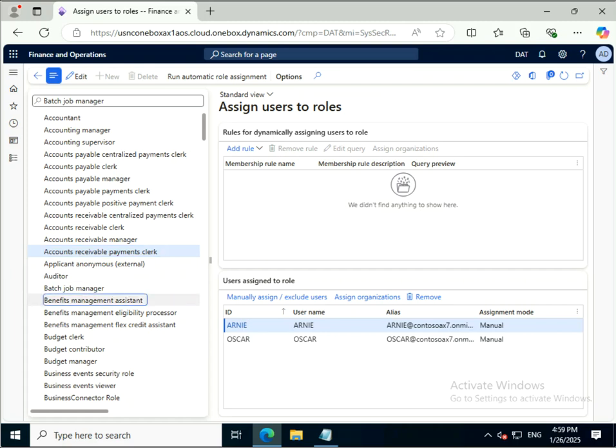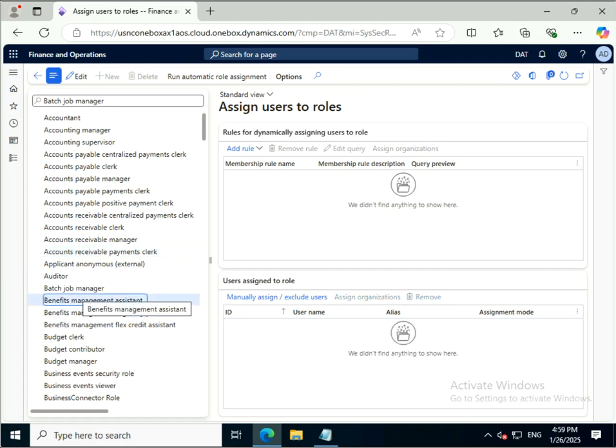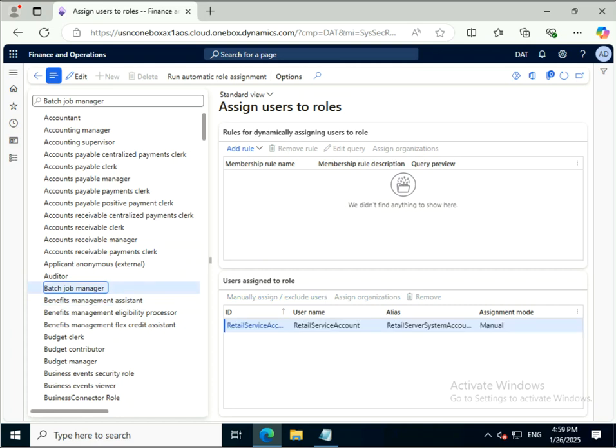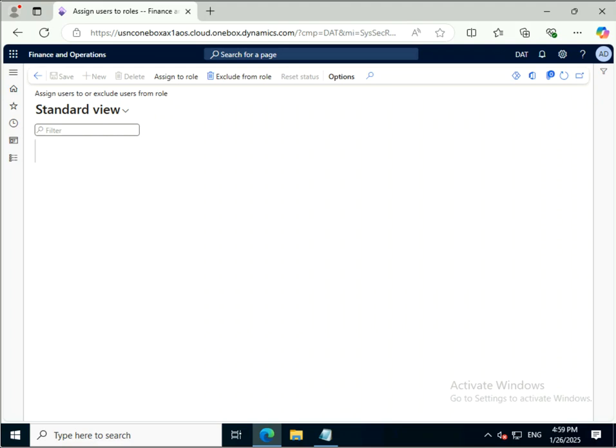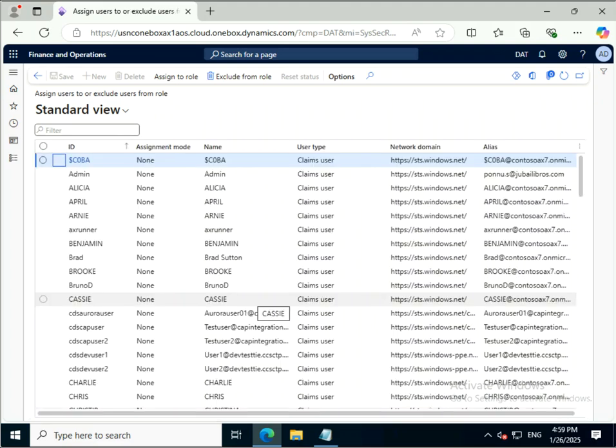I'm not sure why it's not showing for me. Maybe I don't have the permission to do this. That's why. Let's say we will do it for another role. This is the way.